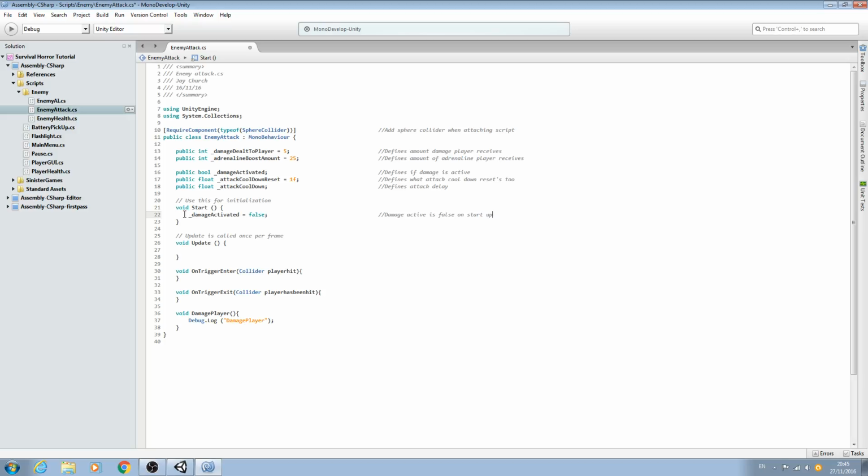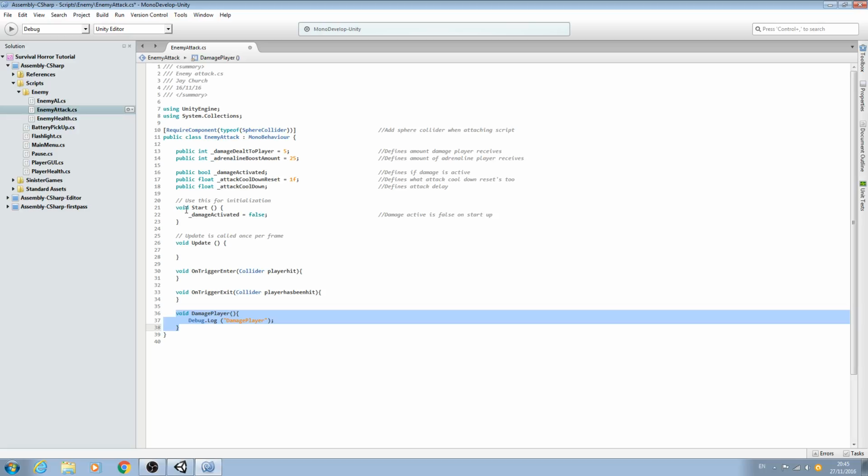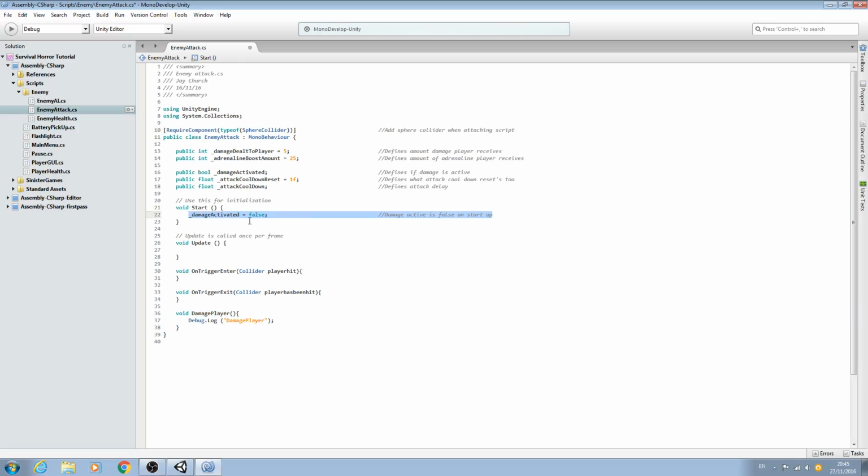So I'm sure you've guessed how this is going to work now. Obviously, it's going to be false, and when the enemy attacks the player, then this will be set to true, and then obviously once it's finished attacking, we'll reset back to false.